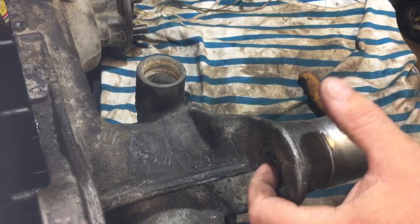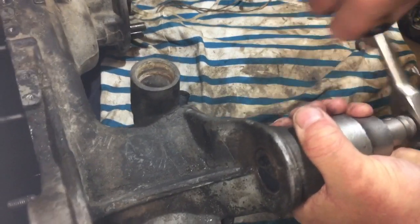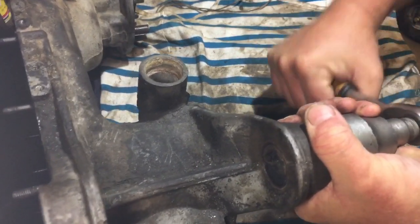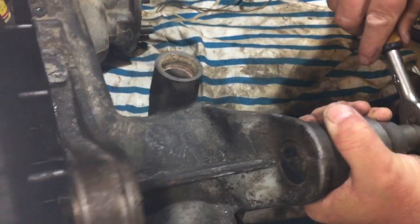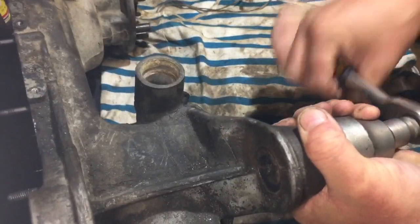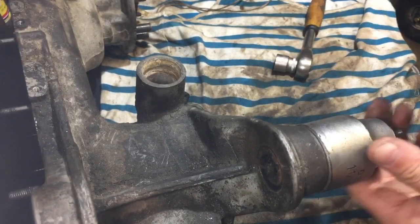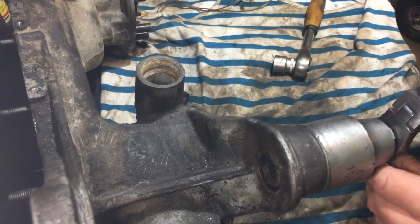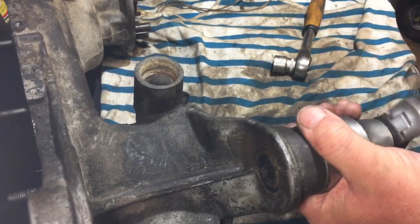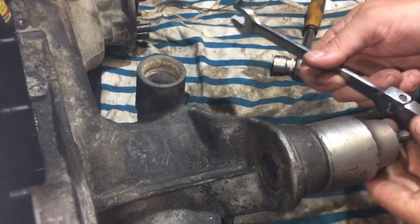So if you look there, the bolt has started to disappear into there now. It's exactly what I want it to do. And I don't believe it's turning now because it's just gripping. So I'll just keep doing this. Yeah, and at this time it's pulling the rubber a bit as well. Thing is, my socket's run out of depth, so I'll finish off with this. That's turning a little bit now.